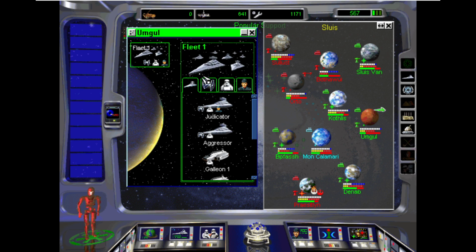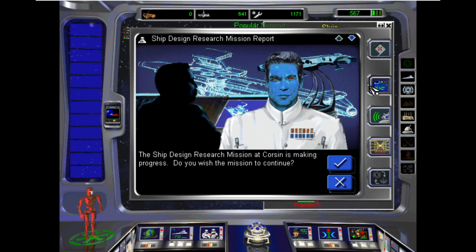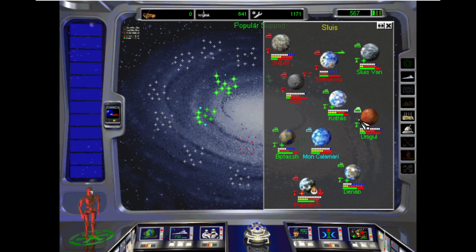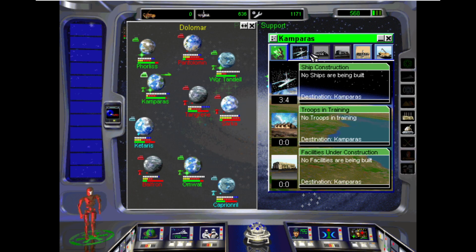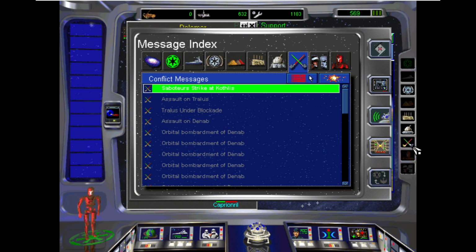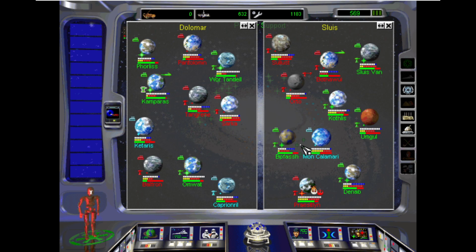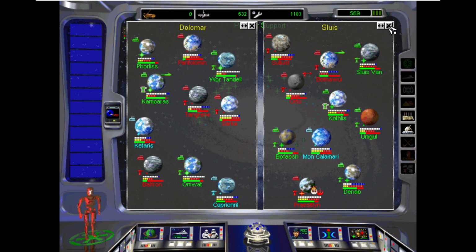A manufacturing message has been received. All right, let's take Bothawui then. There is a message from an Imperial fleet indicating it has reached its destination. We'll just work to see if we can make all of these planets fall into uprising. Are we good on all our defenses here? Yes. What's this about? Saboteur strike at Kofless. I still have a lot of defenses here, too.